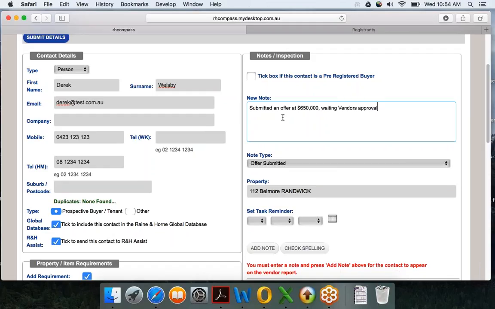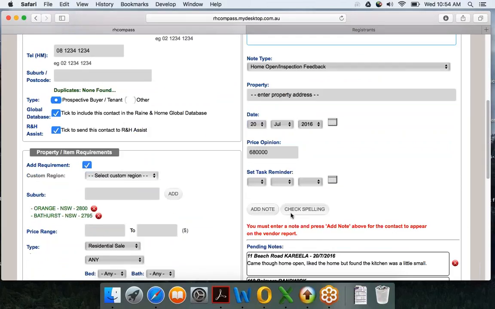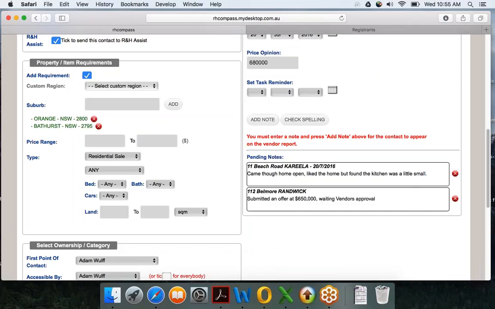Again, this information will go through to the vendor report, so you need to make sure what you put in there is very clear and the spelling's correct, and again, that it's not rude or anything like that for the vendor. And then we add the note. You can see there we've got additional note types, notes in there. You can click on a note and go back and edit it if you need to. And you can alternatively remove the note if you've put something in there that you didn't need to. So this is just adding in our prospective purchasers.